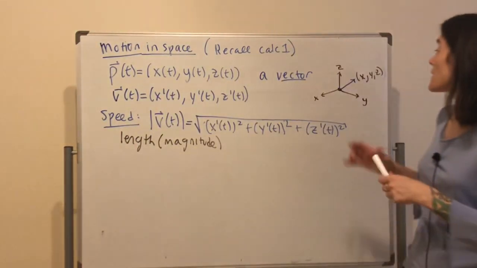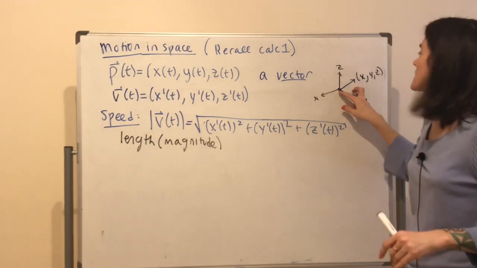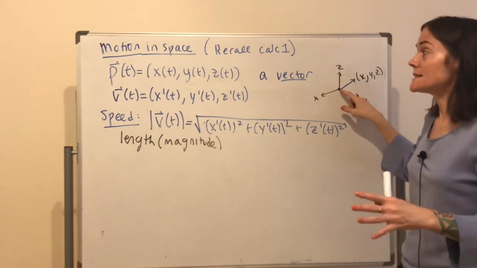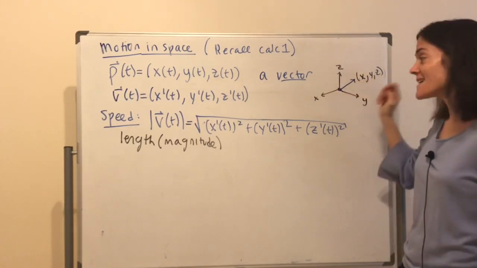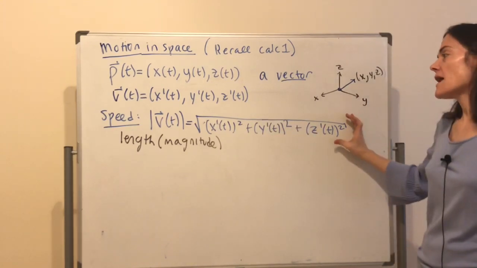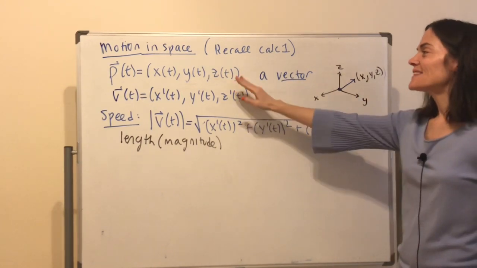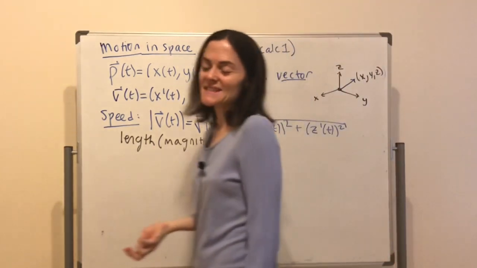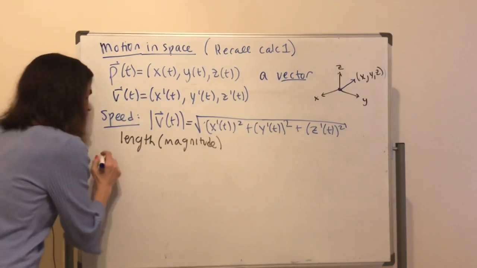You can think about it here, the length of this vector, and this is literal Euclidean length. The Euclidean distance from the origin to this point x comma y comma z is the square root of x squared plus y squared plus z squared, like this, okay? And this is how we calculate speed when we have motion in space. Okay, so I think we want to do an example now. Yes, let's just do an example to practice these notions.